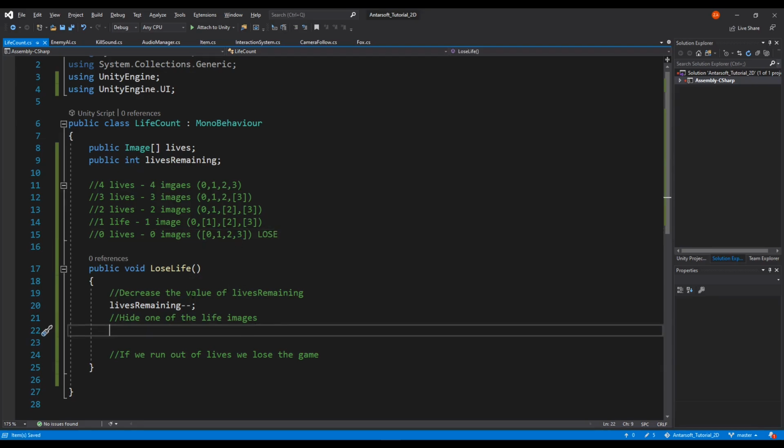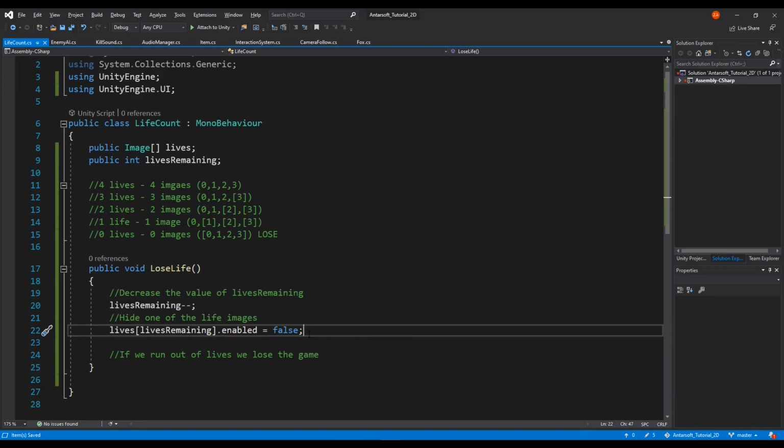Easy. Very easy. How to do this is we have to use this number as an index. Right now, if we have 4 lives and we decrease it to 3, we're going to hide the last one, which is also 3. So we're going to go with lives. I'm going to use this number. Game object, set active, false. You know what? It doesn't have to be like this. Just go enabled equals false. That's it. That's as simple as that.